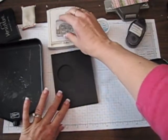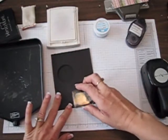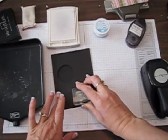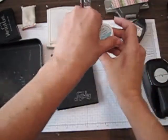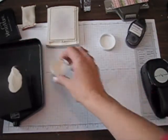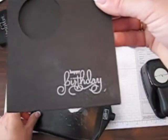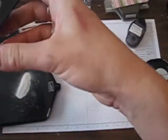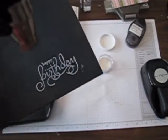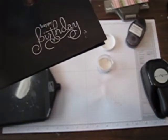So I'm going to ink up my well-scripted Happy Birthday. It's a clear mount stamp. I'm going to ink it up in the white craft. And then I'm going to add my white embossing powder. Tap that off into my powder pal. And I'm going to get my heat tool and heat it. It'll take a minute, but in a minute the powder will heat up and turn to liquid.